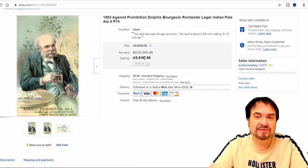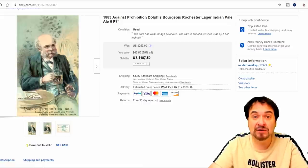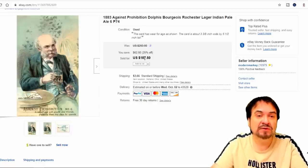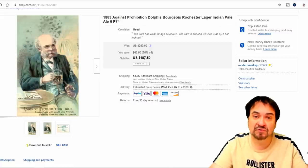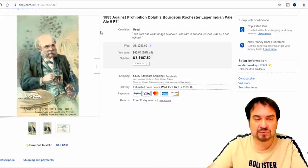This is card number six — the series has seven cards in it. 1883, from a Rochester Lager Company; it's literally a beer promotional item. Really nice sale on this one. I will sell the other ones — I'm in no hurry because at this point I have nothing into the other six. This one pays for their listings for years from this point on. Everything I'm showing you I paid a dollar or less for. No exaggeration — those are literally the prices I pay for this kind of stuff.